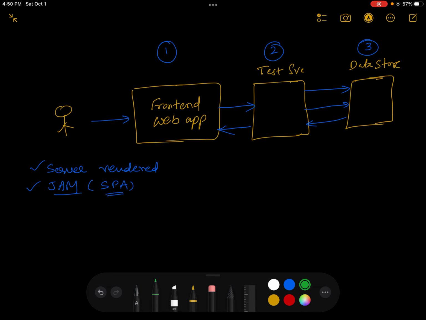So for me, I'm going to follow the Jamstack approach, which means I'm going to build an SPA using Angular. And on the back end, I'm going to use a Node.js stack to build a REST API service. And that is going to provide the API to the front end, and front end is going to consume that. And for the data store, I'm going to use DynamoDB for now. And this is AWS DynamoDB.